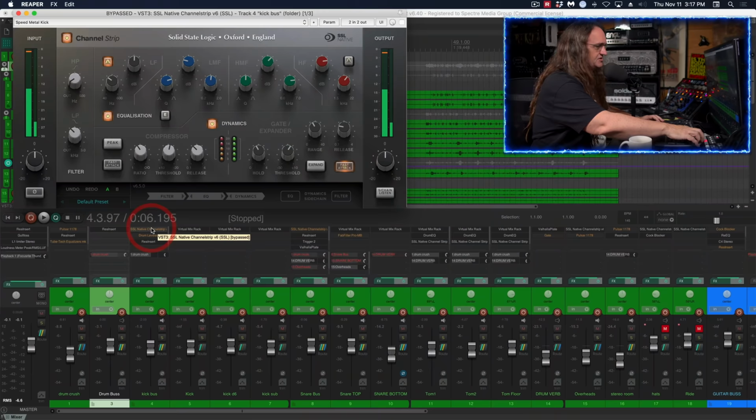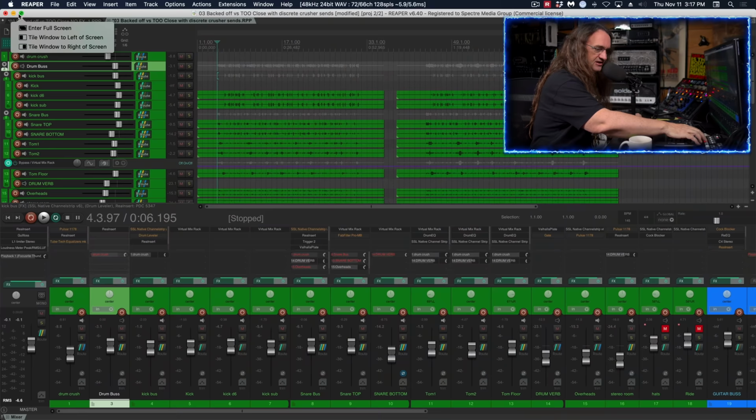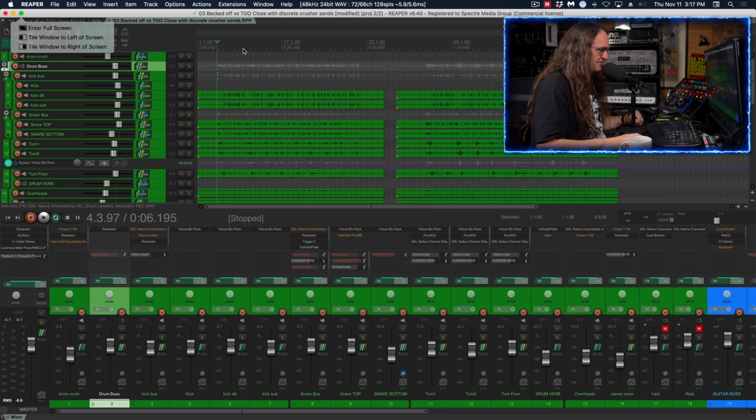Okay, so let's take a look. What do I have going on here again? Let's just take a peek here. So I had a bit of a cut going on here, 10 dBs at 800 hertz. So I'm just trying to match up. That is a really great plugin, but when we go to the real stuff, it just rounds things off in a way that software doesn't.